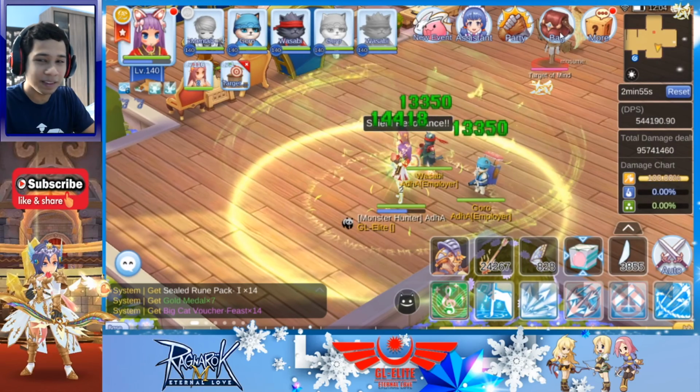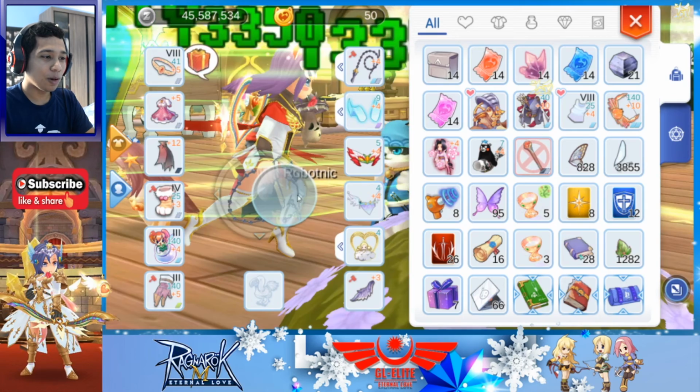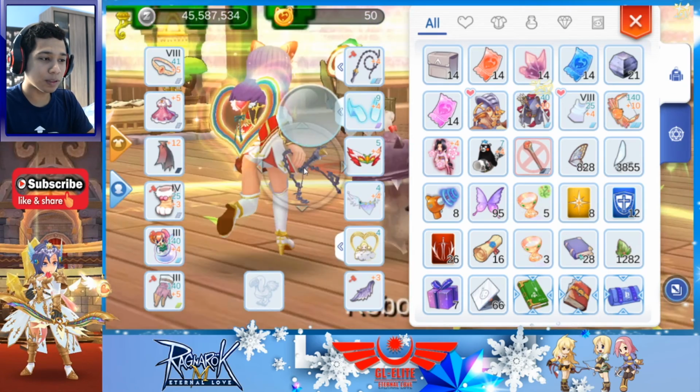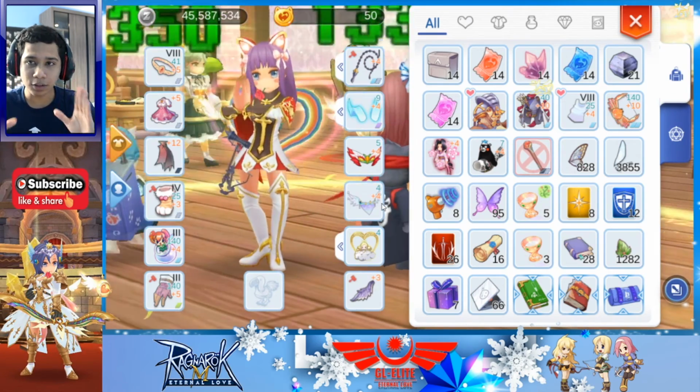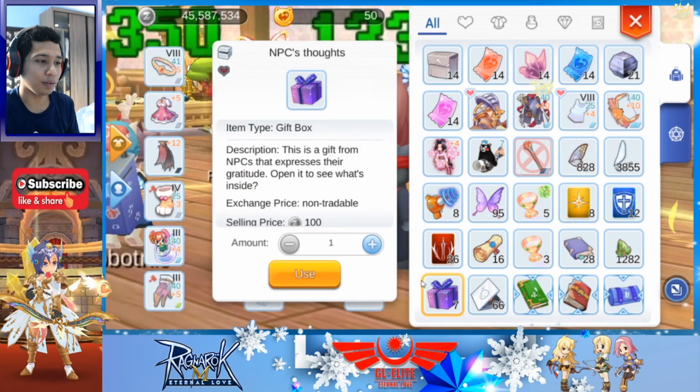Now I can be a better support and I can do Tantos Tower better than before, because seriously, Ranger is not a very suitable character for Tantos Tower, so that's why I'm doing this.